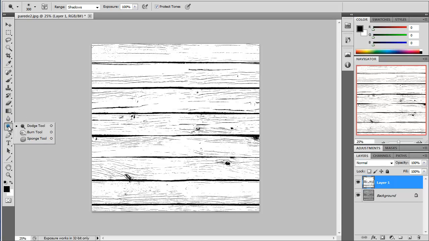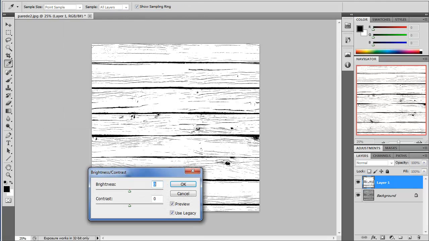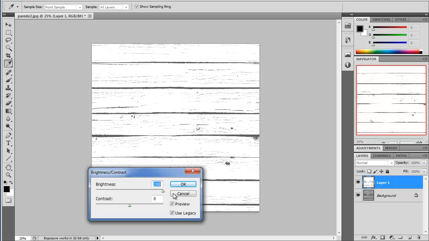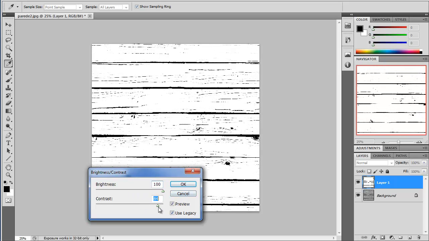Let me see here. It's the dodge tool, yes. Nothing is happening. So Image Adjustment, Brightness and Contrast. Let's raise my brightness in here.